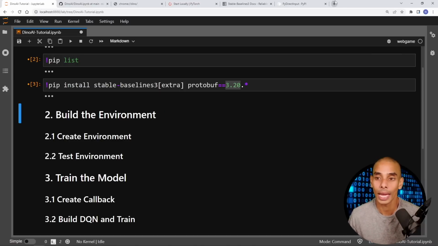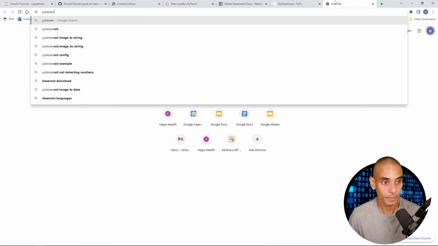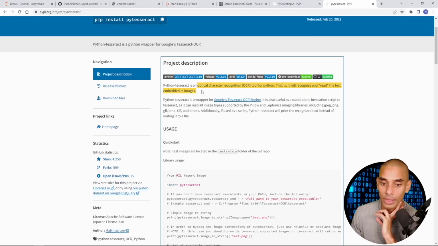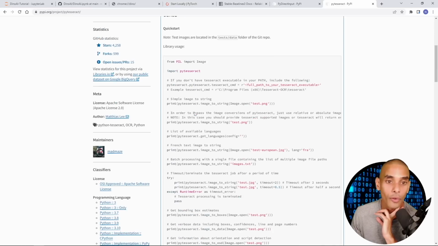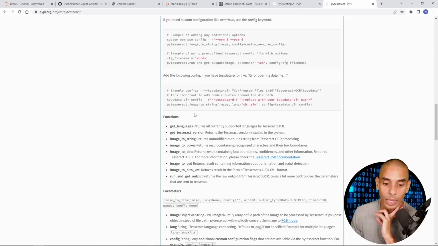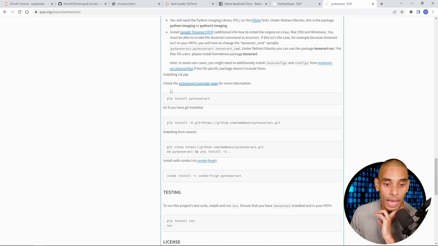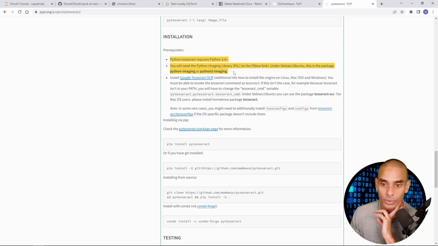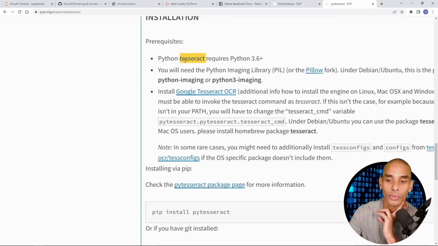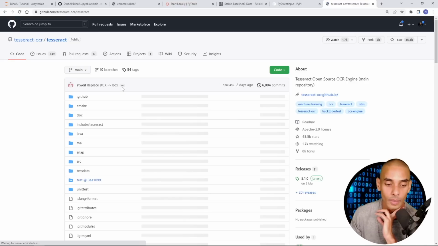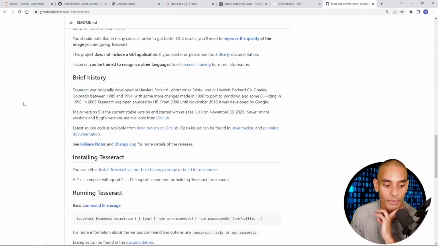For the OCR bit, we are going to be using PyTesseract, which is Google's OCR tool for Python, which is pretty cool. You've got full-blown detailed installation instructions available on the site. So if you do get issues with my installation, then you know where to come. But really, it should just be a pip install PyTesseract. But there are also some dependencies. So what do we need? We need at least Python 3.6. You need PIL to be installed. You need to install Google Tesseract OCR. If you go to that, it's going to walk you through how to install all of this stuff.